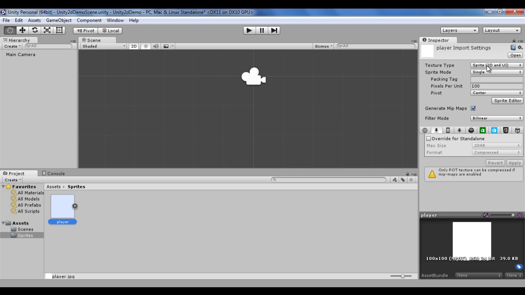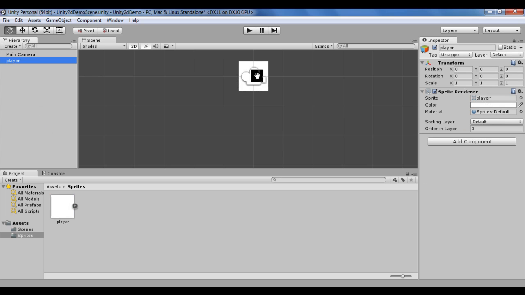Instead of sprite, you will see here texture. We will discuss later the difference between 2D mode and 3D mode. At present, you remember that your image in 2D mode is called a sprite. If I want to bring this image into my game, all I need is to click and hold this player image and bring it to this hierarchy panel. If I let go of the left mouse button, you can see that it is brought into the scene.